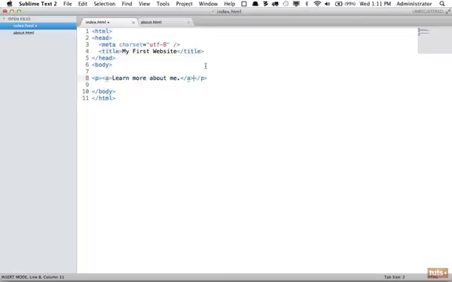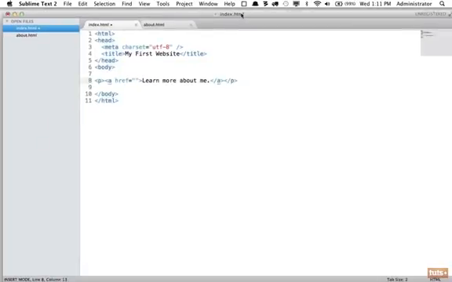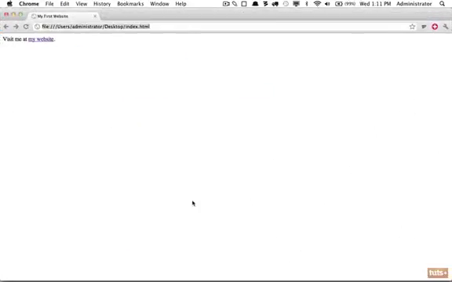Once again, we're using an anchor element, and we're going to specify an attribute name of href and an attribute value. And this time, because it's in the exact same directory, in my case, the desktop directory, I can simply reference it like so, about.html. Come back and I will reload the page. And now notice because I have never visited this site before, it's not showing that purplish color. It's showing blue. So I'm going to click on it, and now we are on the About Me section.